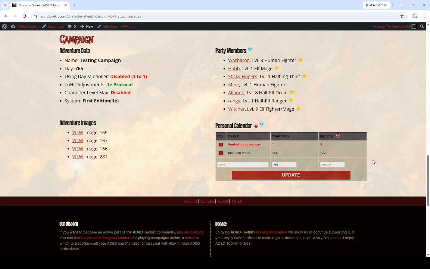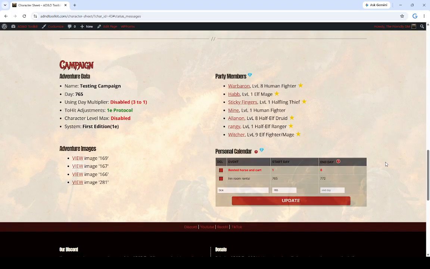And like somebody gets sick. DM tells them they're going to be sick for 2 weeks. You write, I'm sick. You put 2 weeks into the current day here, and you'll know when your character's able to get out of bed. So there's all kinds of reasons to keep these dates on a little personal calendar. Digitalizing them is awesome. It keeps track of it for you and gives you this little indicator when they're overdue.